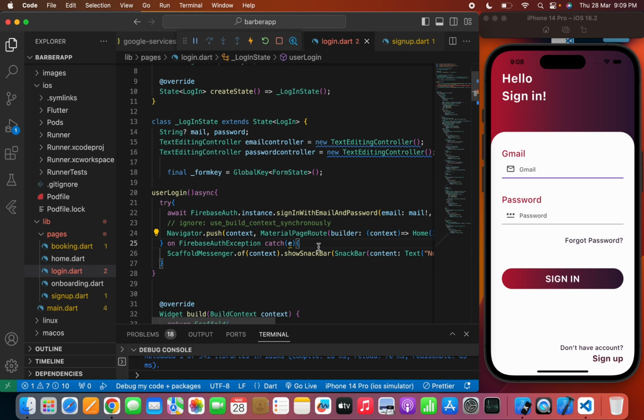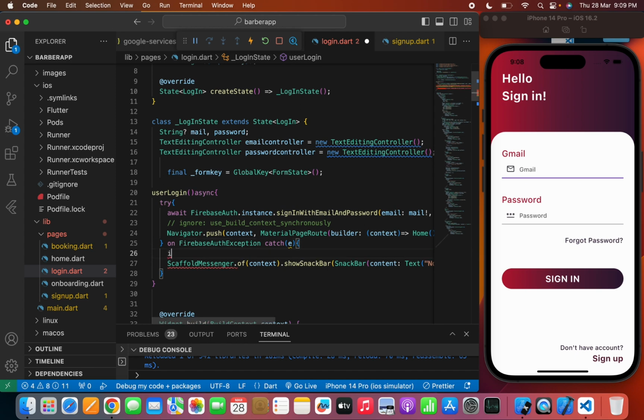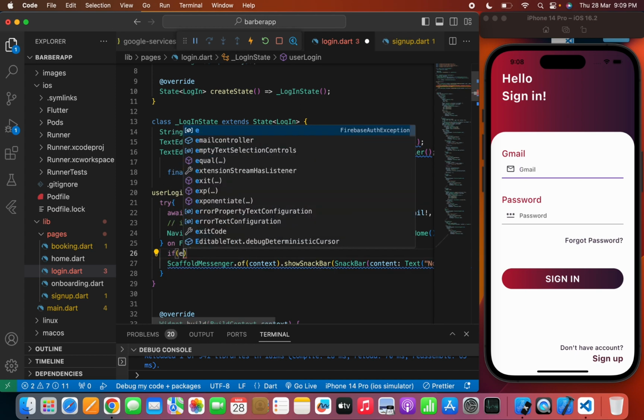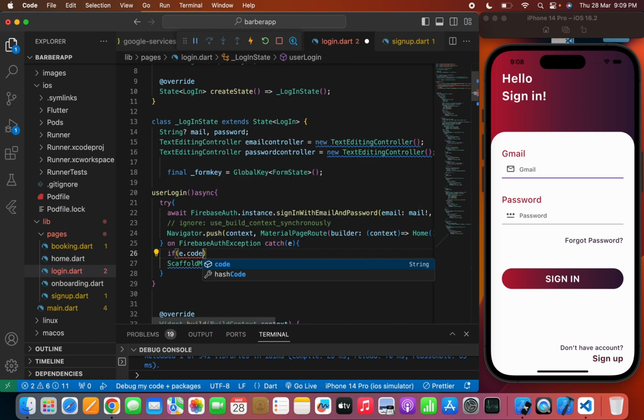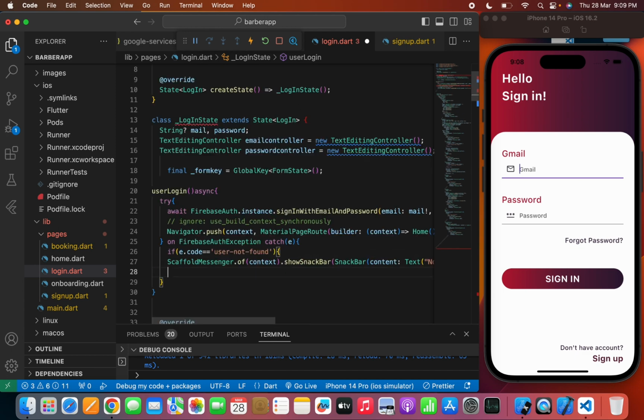So we need to check the respective case, so I have forgotten to add the main condition. So if e.code is equal to user-not-found, then we'll pass the message or the toast message. So here it is done.